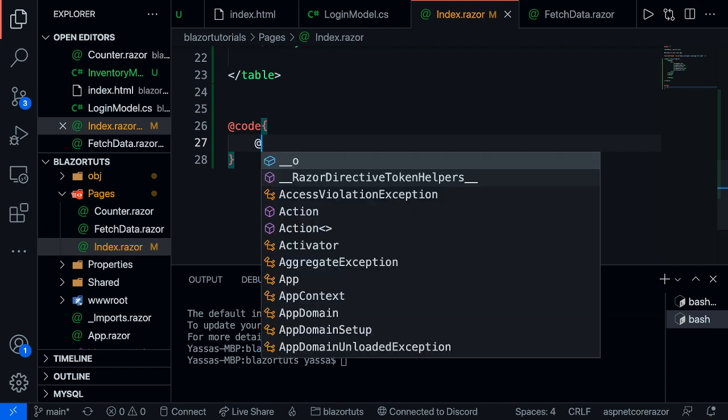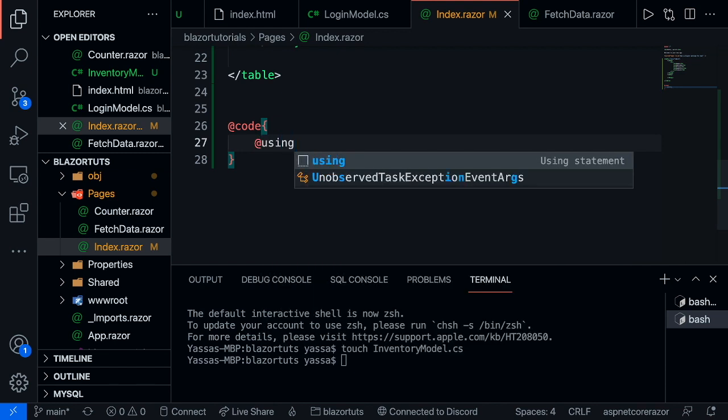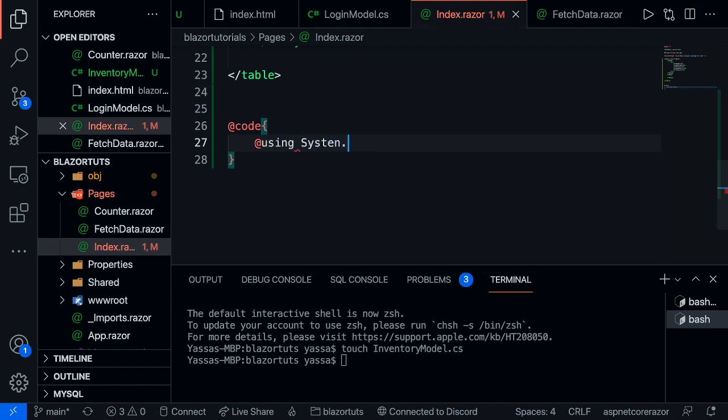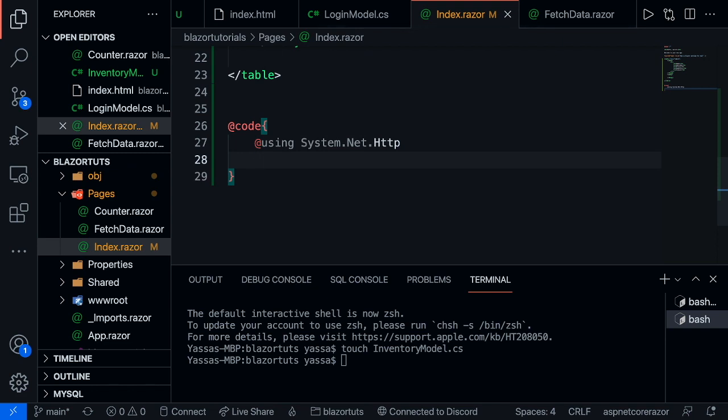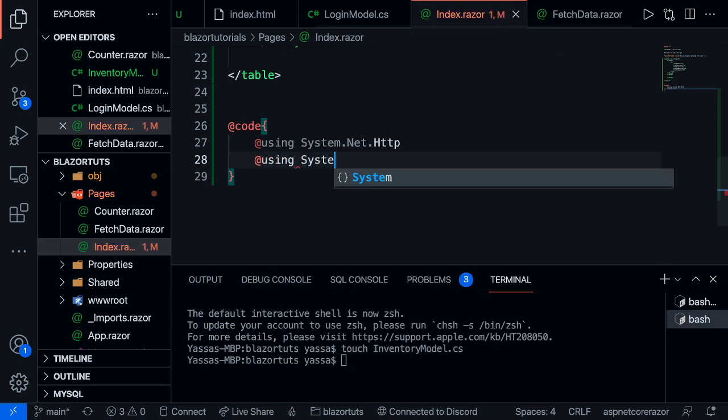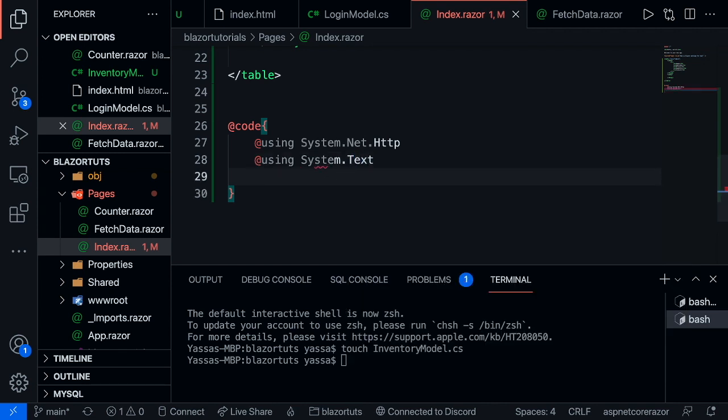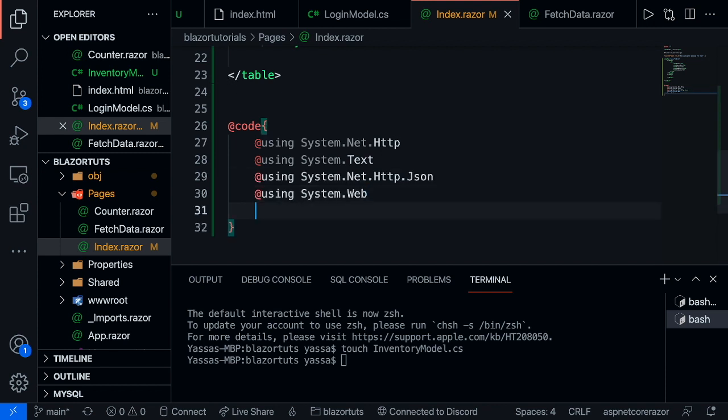The dependencies we're going to be using are, first of all, System, then System.Net.Http, System.Text, System.Web, and System.Net.Http.Json. All right, so these are the 4 that we're going to be needing right now. If we do need more, then I'm just going to show it to you guys afterwards.